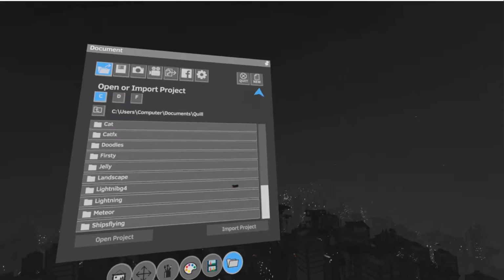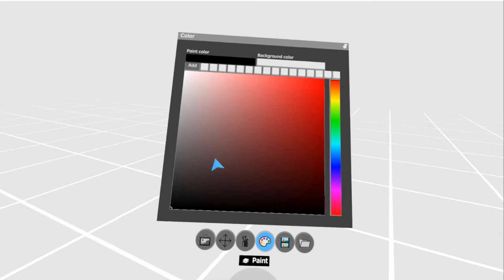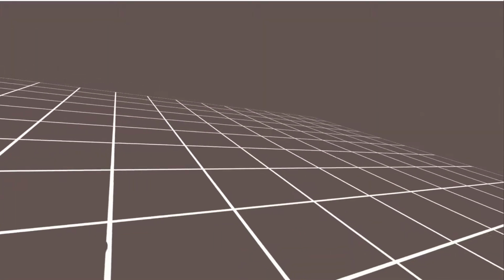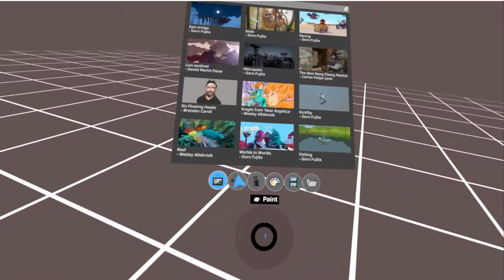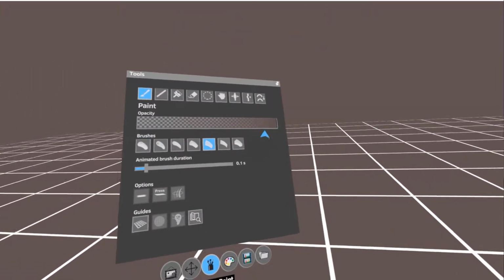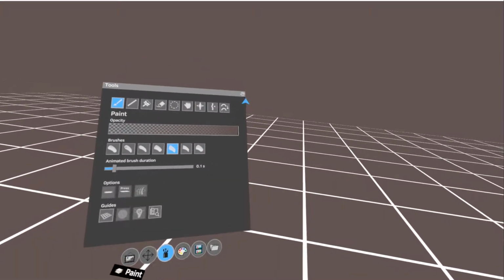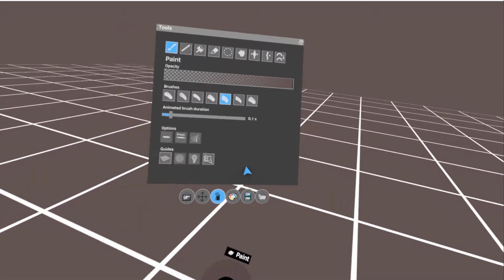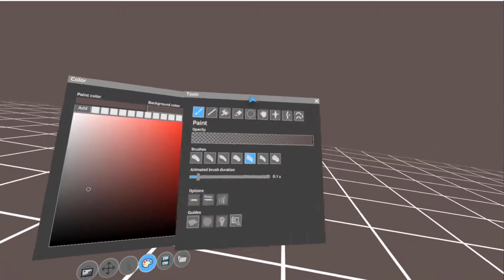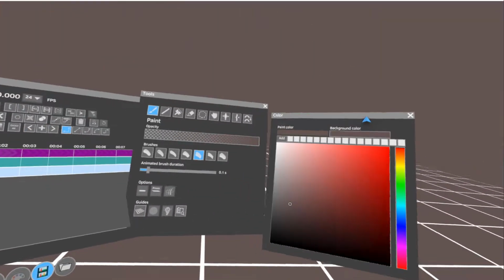Let's go back to a new project though, just so we can go back to a white world. That's just so blinding. Let's just make a default color. All right, that's your examples, your transform settings. This is your brush palette. This is kind of like your main one. I can grab it and place it, or you can hold it. And if you grab and place it, you can also grab from the top up here and move off. So you could have all of the panels out if you really wanted.